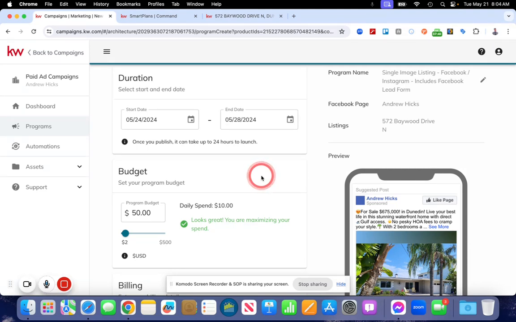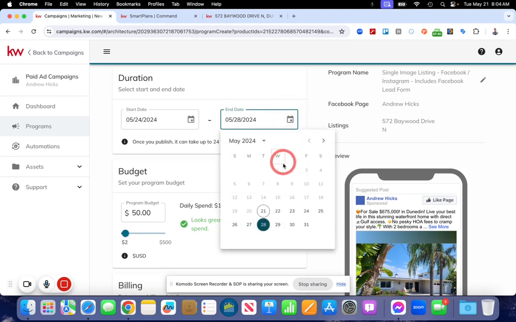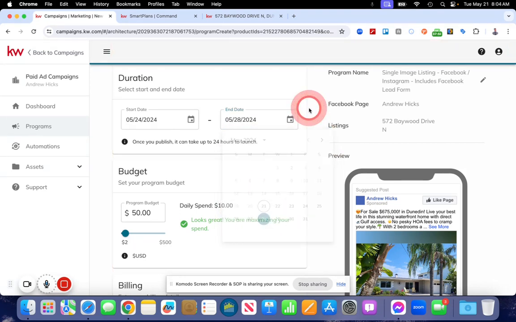So I chose these dates because I've started to notice that Monday and Tuesday are starting to be almost about as equal as Friday and Saturday as far as when the leads come in. A lot of people seem to want to move on Monday and Tuesday. So we're going to capture Friday, Saturday, Sunday, Monday, Tuesday. That way I get my $50. I'm going to be spending that much. So that's $10 of average spend.